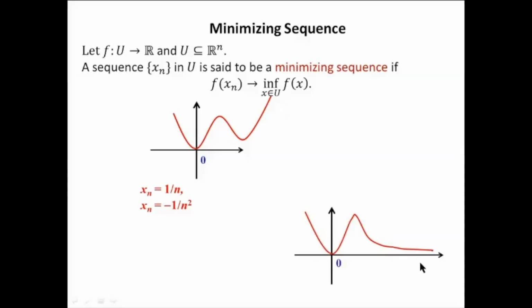If we consider this particular function, we can see that the infimum value of this function is 0, attained at x equal to 0, and at the other end of this graph, as x goes to infinity, this function is also asymptotically approaching the x-axis. So x_n equal to 1/n is a minimizing sequence, as well as the sequence x_n equal to n, because f(n) approaches 0 as n tends to infinity. Now, with the help of this definition of minimizing sequence, we can give the proof of the existence theorem in a very simplified form.